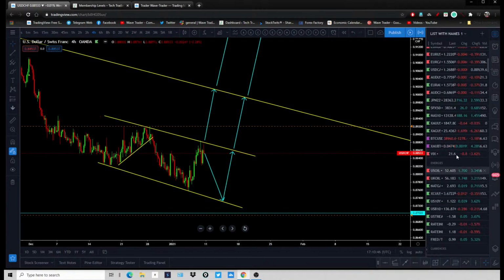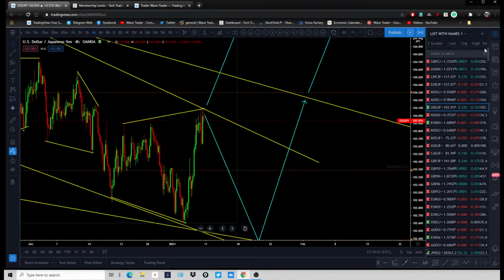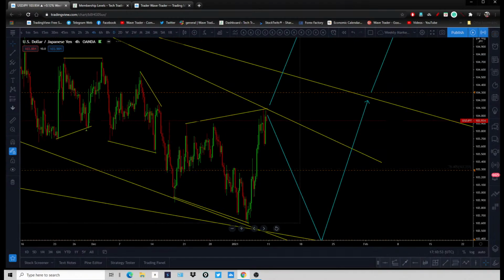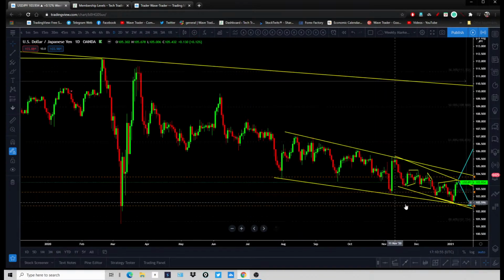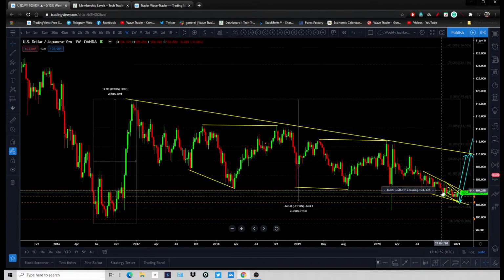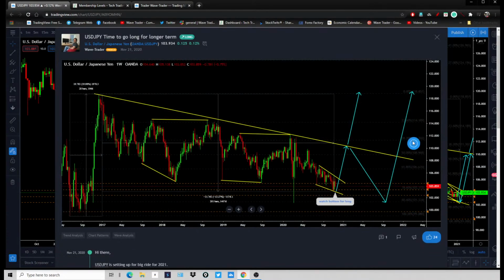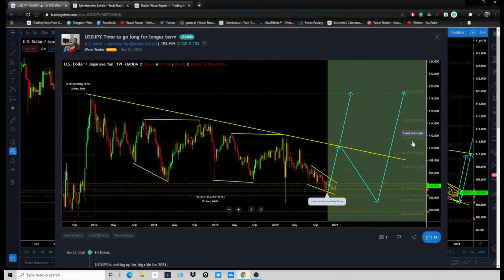Now let's look at the dollar yen. The dollar yen is not doing anything new over there. People were talking before the year end that the dollar is going to drop against the yen all the way back to 100. This is very, very unlikely, as I have explained the reasons before at the start of the weekly market outlook.